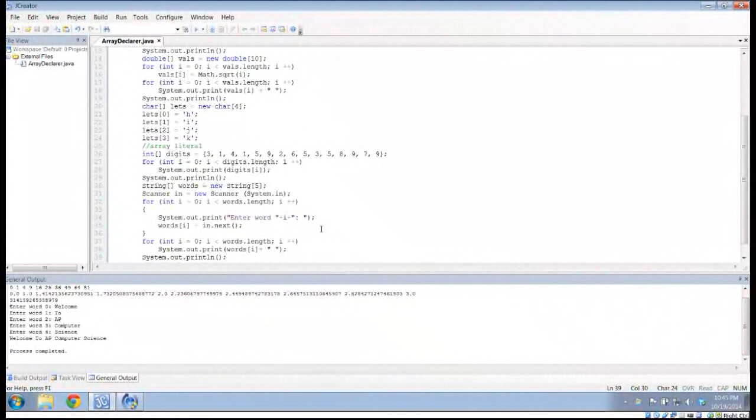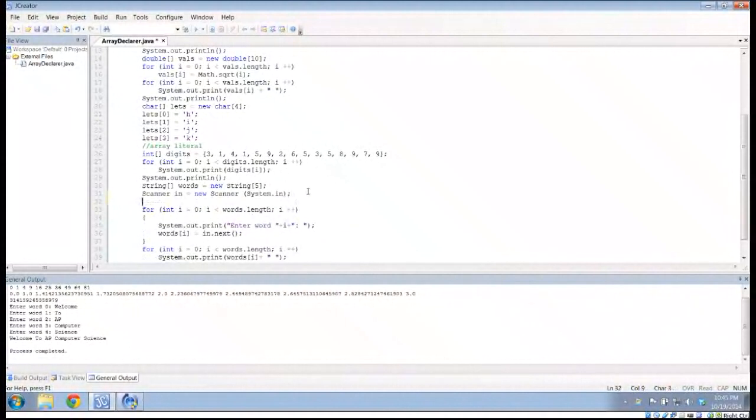Now in this case I had the length fixed at 5, but it certainly would not be difficult for me to prompt the user for the number of data items, in which case I truly can make this dynamic.